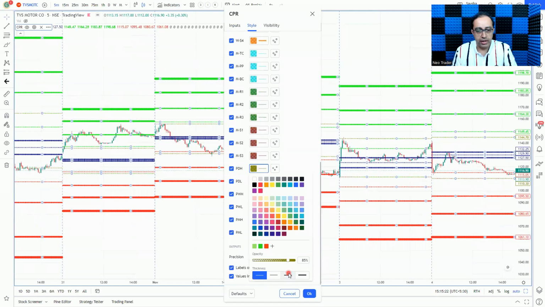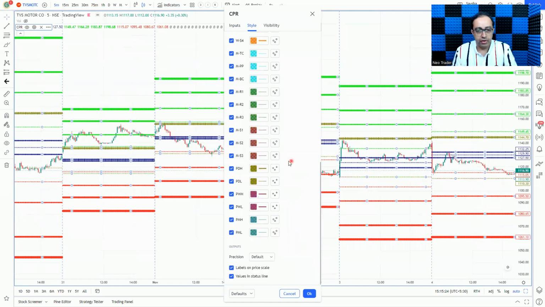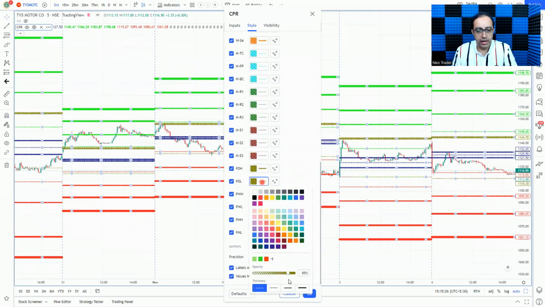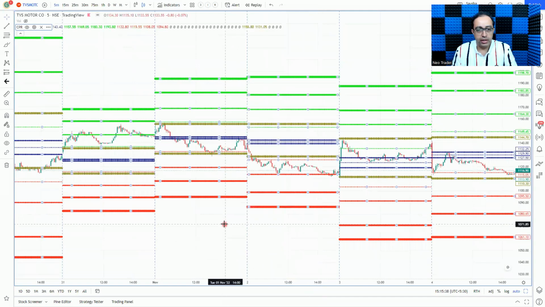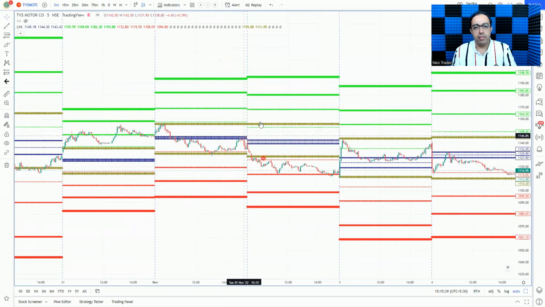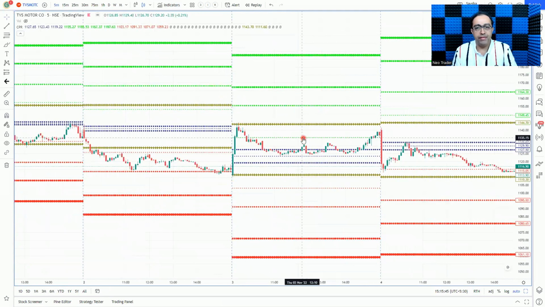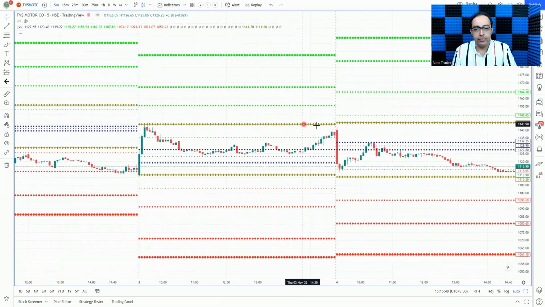Here once again, I'll make it thick. So you can see here, previous day high and previous day low is marked. And you are having the plus symbol again. So now if you go to the thickness, you can see here that the levels are marked accordingly, and because you gave it a different sign, it is very easily visible.